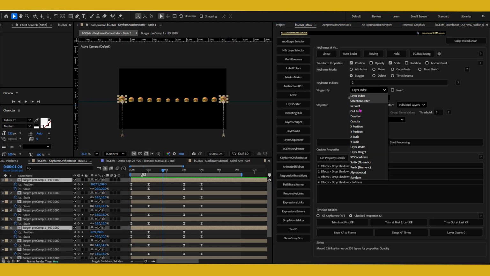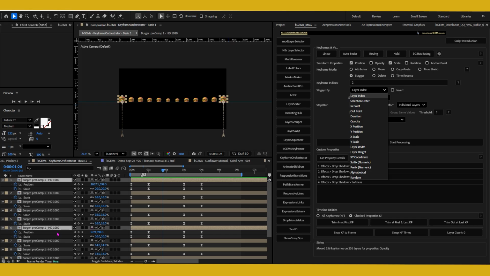And you can stagger by these options. So this is like insanely powerful. You need to sit down and think, like, what the heck's happening? What do these things do? Well, layer index, that means the first layer's keyframe will not move because this is how the stagger works. The first set of layers will not move, right? And then the second set, which has the closest value, will move.